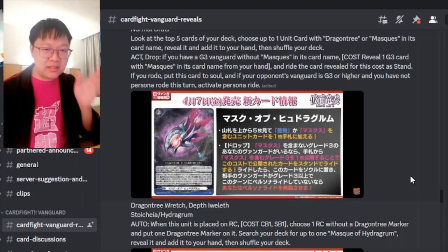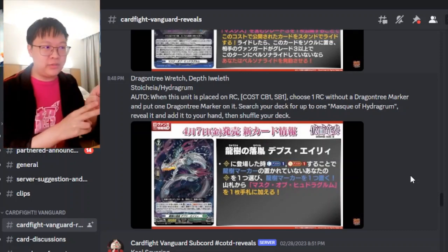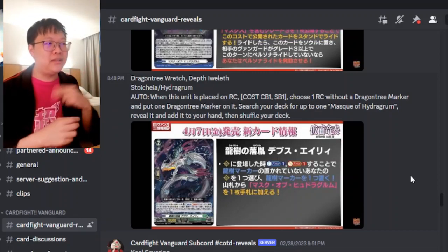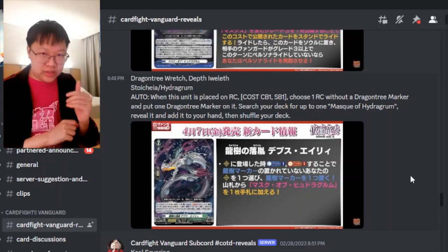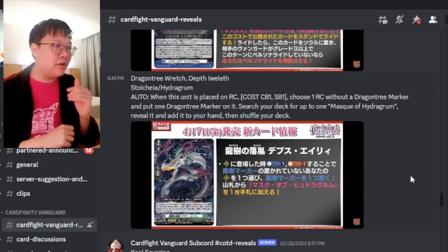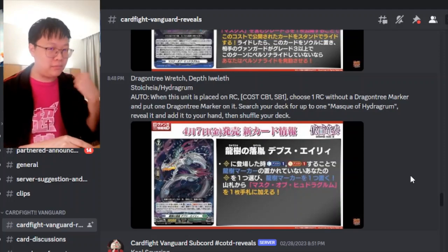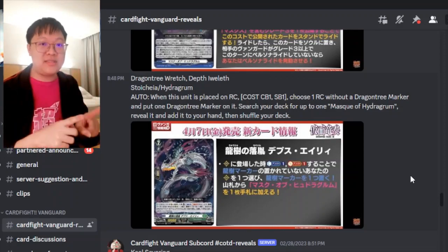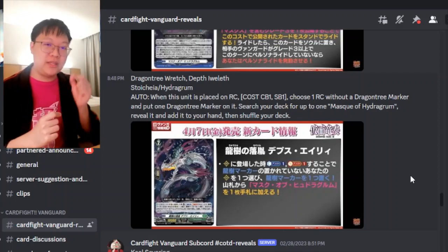So yeah, that's that. Alright, the second card we have is the card from Stoichia, which is Dragon Tree Wretch. Now they are going to have the grade 2, Depth Evolve Iruf. Okay, Depth Iruf. It's a Stoichia card, a grade 2. So when this unit is placed on the rearguard circle, you counter +1, slow +1. You choose one rearguard circle without the Dragon Tree marker and put one Dragon Tree marker on it. And you search your deck for up to one Mask of Hydreigon, the grade 3 order that I mentioned earlier. You reveal it and put it into your hand, then shuffle your deck. So it's the same skill as the grade 1s that were released in the previous set. And this time round, you can look for the order card.